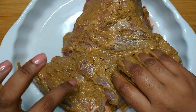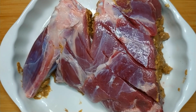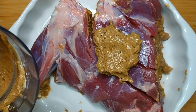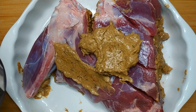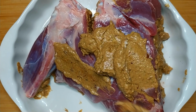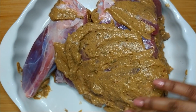Thereafter, we're going to flip it over. Add the remaining marinade onto the other side of the lamb. And once again, rub that marinade all over the other side of the lamb.